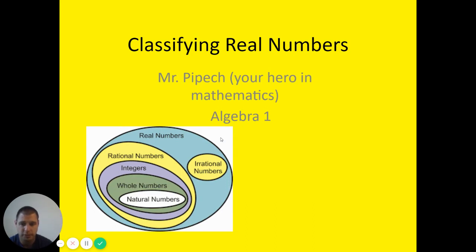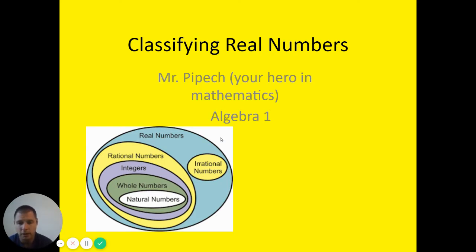Now, the exceptions to that would be like you can't take the square root of a negative number. That wouldn't be a real number because you can't do it. But other than that, if we give you a number, it's a real number. The definition of a real number is a number that could be graphed on a number line, and they're numbers that we use or can use in everyday life, or the real world.